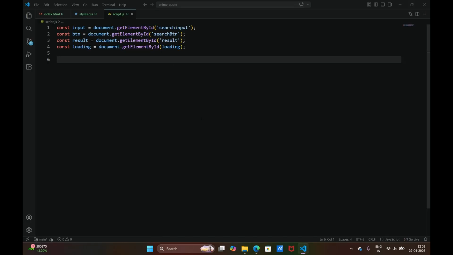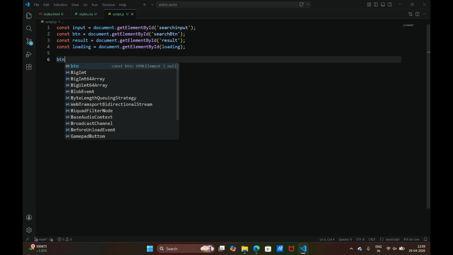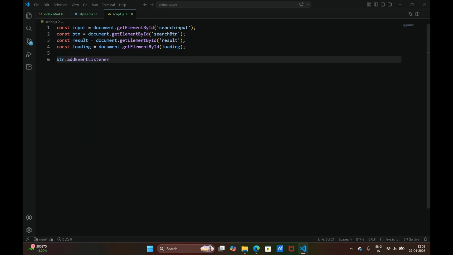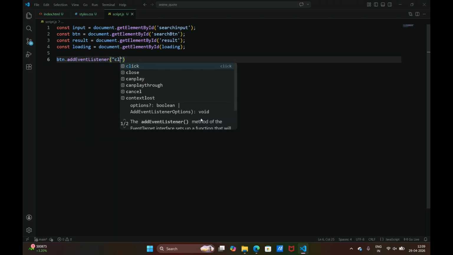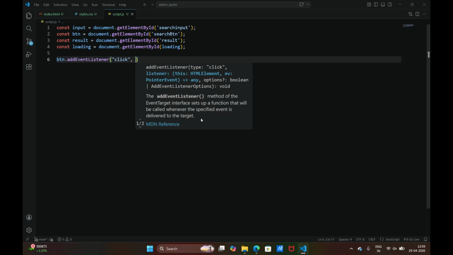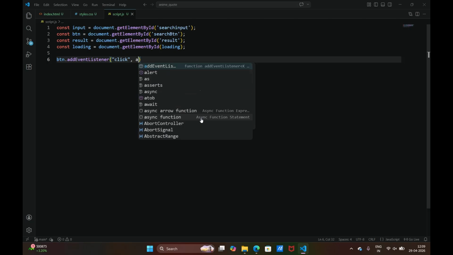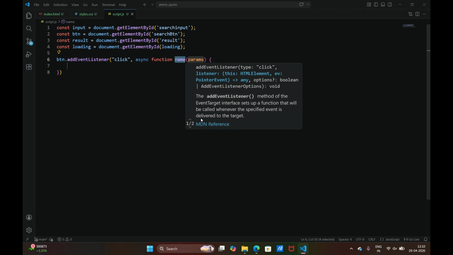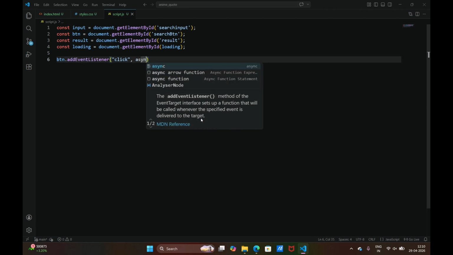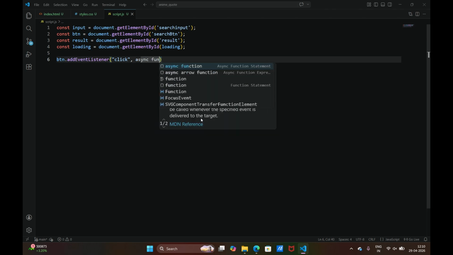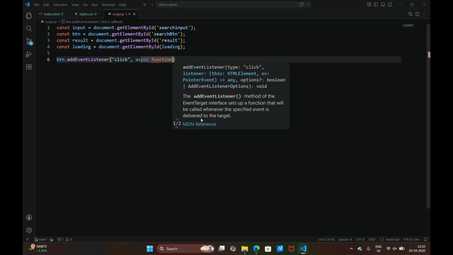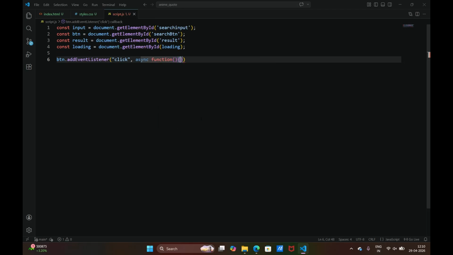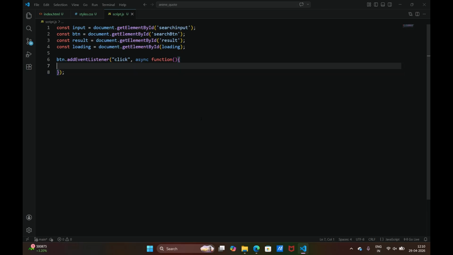See, there is a search button. So selecting the button variable, giving an addEventListener, the event is click, and we are going to use the async method as we have said earlier. Async function, write the function now.